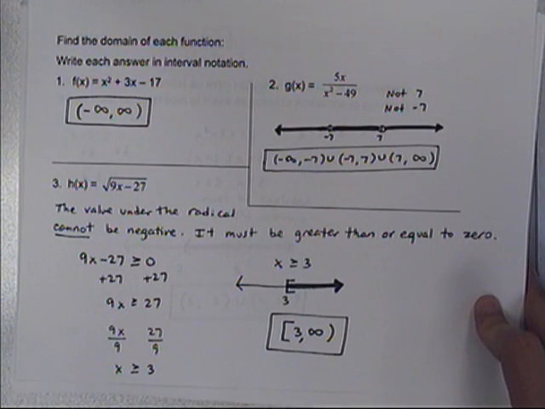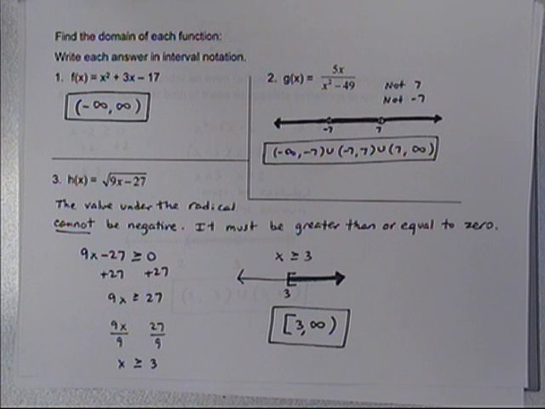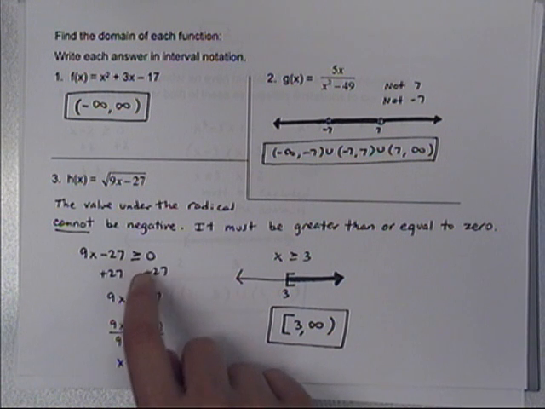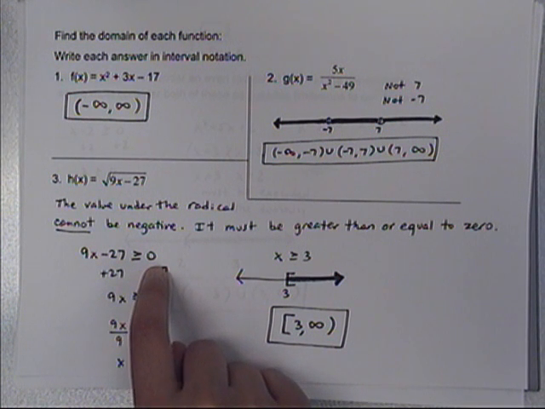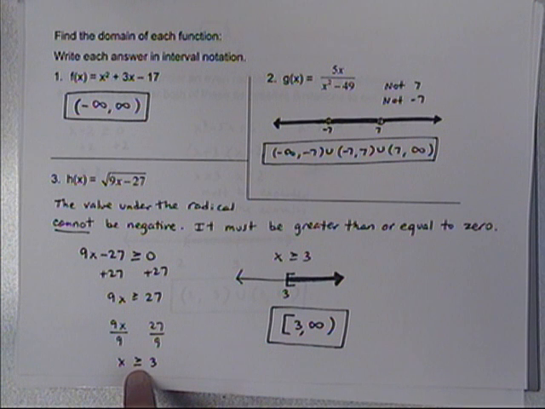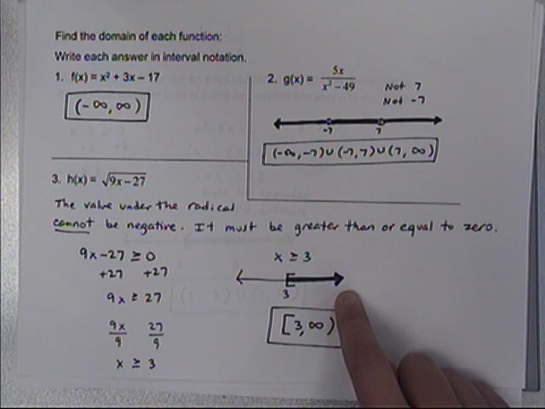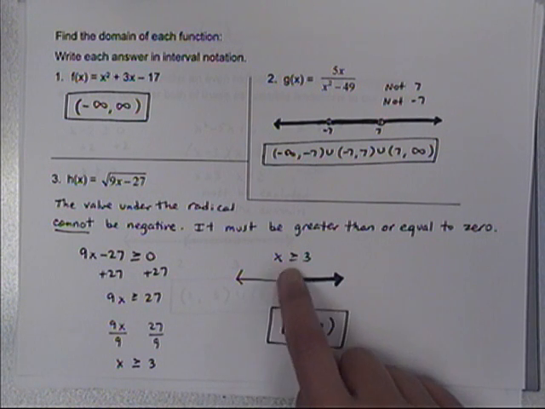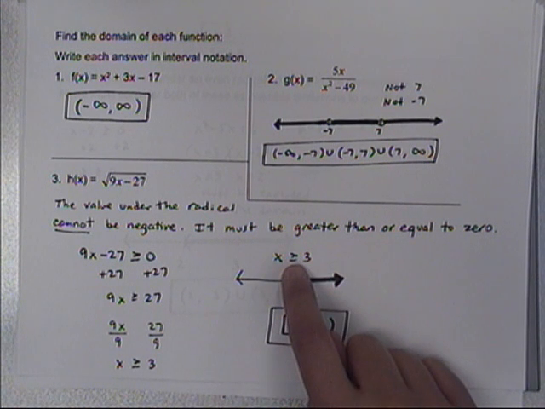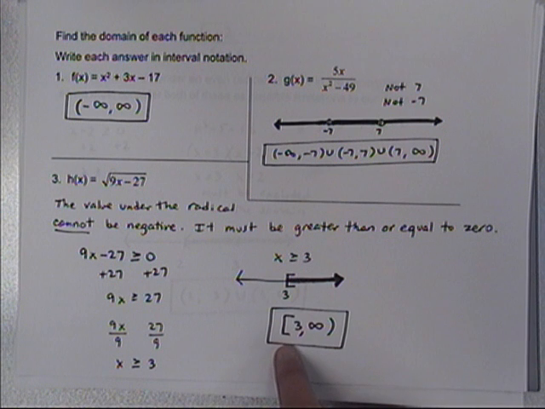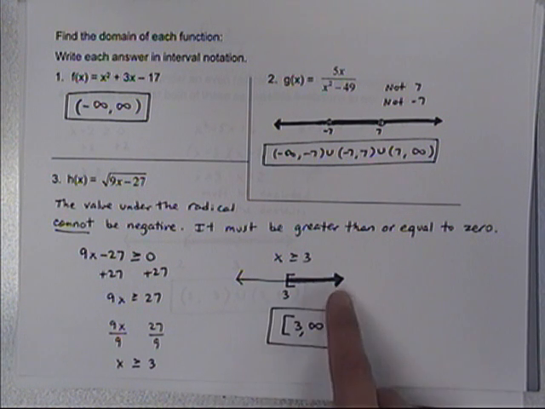H of x, on the other hand, is a square root. Now, obviously, a square root cannot be negative. It has to be greater than or equal to zero. So to figure out all the values in the domain, we're going to state it in the positive. We're going to say all this underneath the radical has to be greater than or equal to zero. So all the x's that fulfill this requirement would be in the domain. So simplifying here, we would get all x's that are greater than or equal to three would be in our domain. So if I graph that out, all x's greater than or equal to three, that would be three on the left side and then up to positive infinity on the right. And we would include three with a bracket because it's equal to three in our set notation. So once we've graphed it out, on the left side, we have a three with a bracket, on the right side, we have positive infinity.